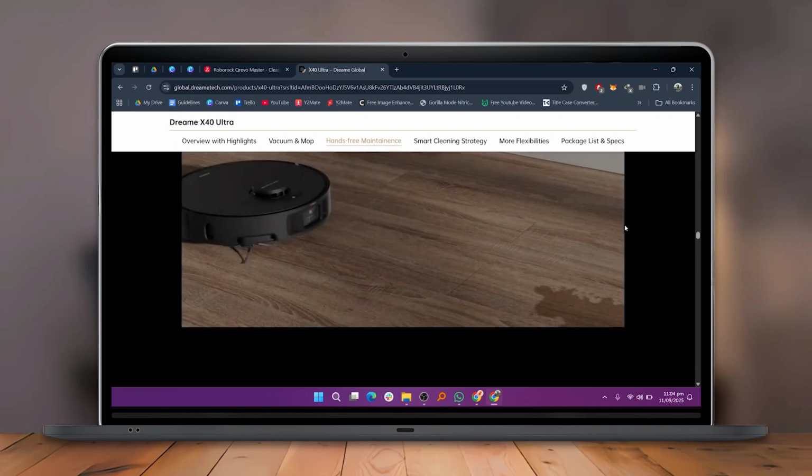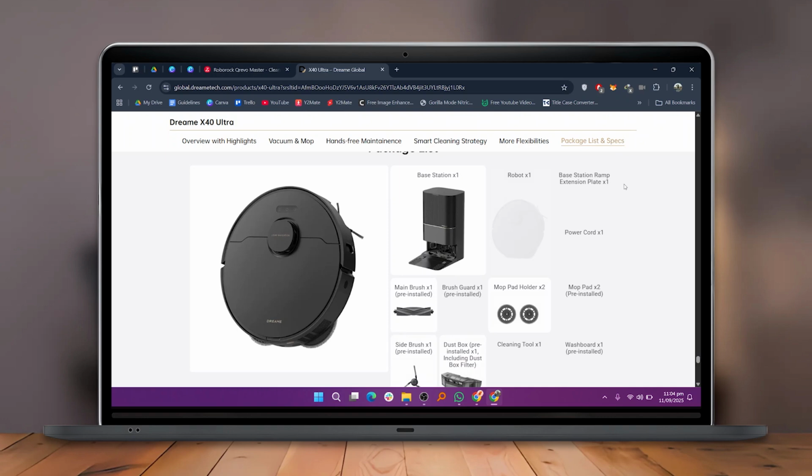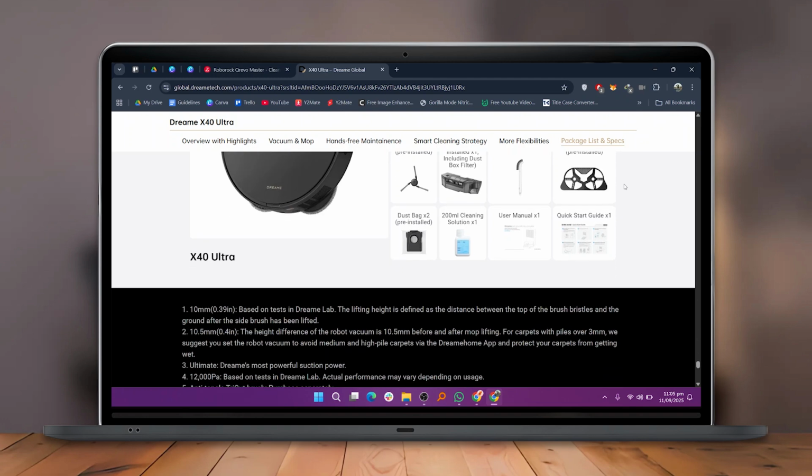For carpets with piles over 3 mm, users are advised to set the robot vacuum to avoid medium and high pile carpets via the Dreame Home app. With its precision mopping strategy, powerful suction, and hands-free base station, the X40 Ultra redefines hassle-free home cleaning.